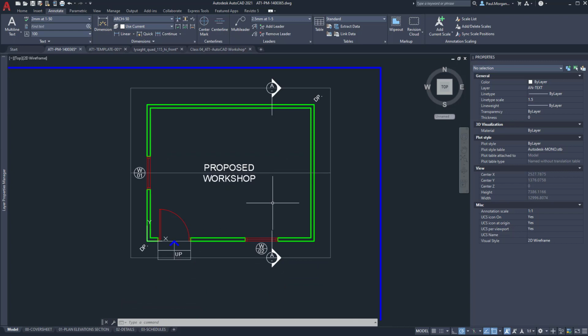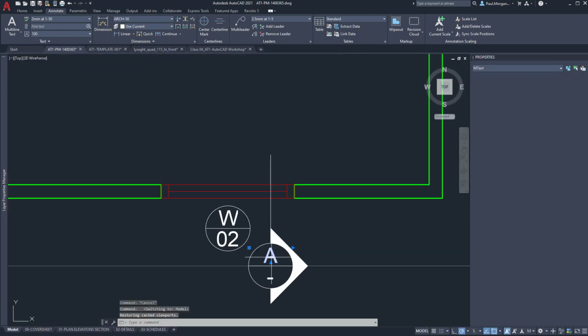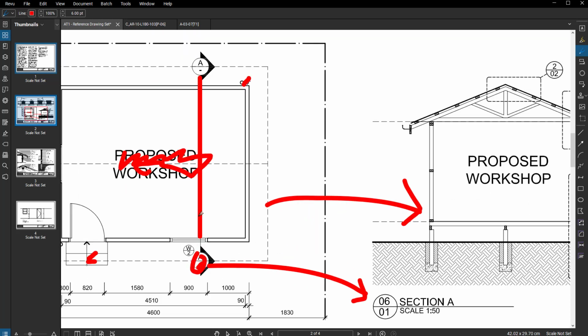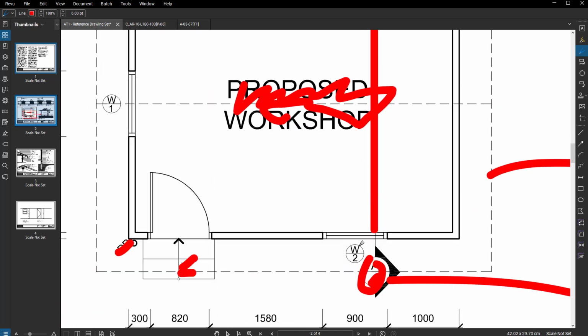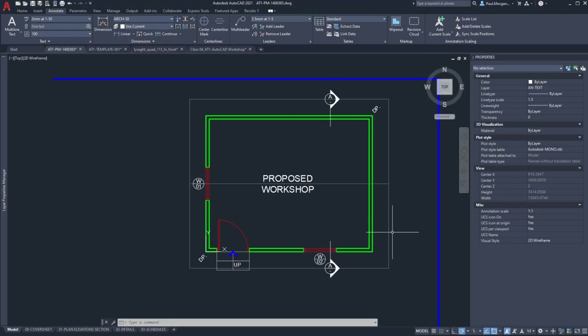Not too bad. So if we want to see how this is appearing on our sheet, we can just go back to our sheets here, and you'll see there's our text, our arrowheads, our downpipes, and our text so far. I'm going to come back to the model. Normally, basically all of your annotations are the same size except for your room names, which are a larger annotation. In the example, it does appear like the text is bigger for the annotations than the rest of the annotations. I'm happy either way, because really consistency is more important. Your annotation should be consistent. So 2 mil everywhere I'm happy with.